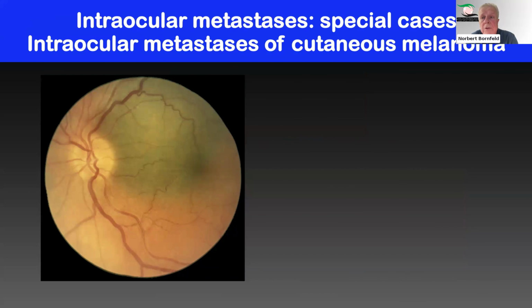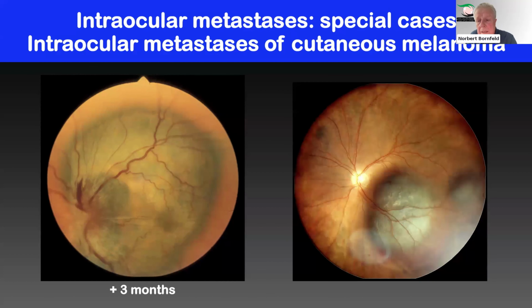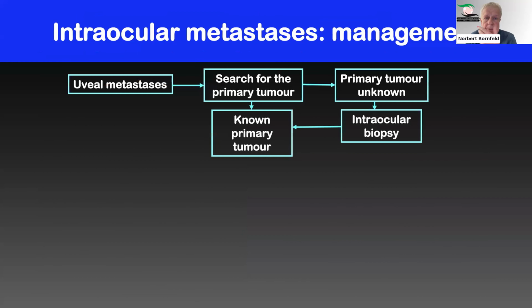Intraocular metastases of cutaneous melanomas have already been addressed. They look pretty much like a primary choroidal melanoma and have lipofuscin, but they grow very rapidly. It's the same patient 3 months later, having all the specific signs of primary uveal melanoma, lipofuscin and pigmentation, but it's a metastasis. If you see such a patient with multifocal pigmented tumors, as shown on your right, probably cutaneous melanoma is the source of the tumor and its metastasis. Just a short scheme: what should you do if you see a patient with uveal metastases?